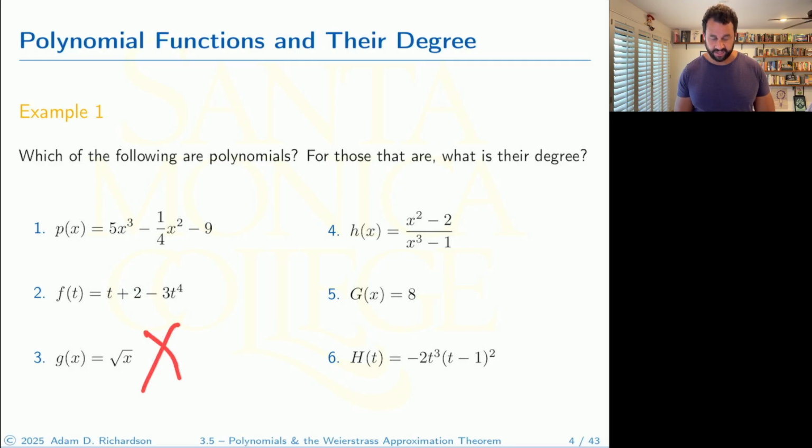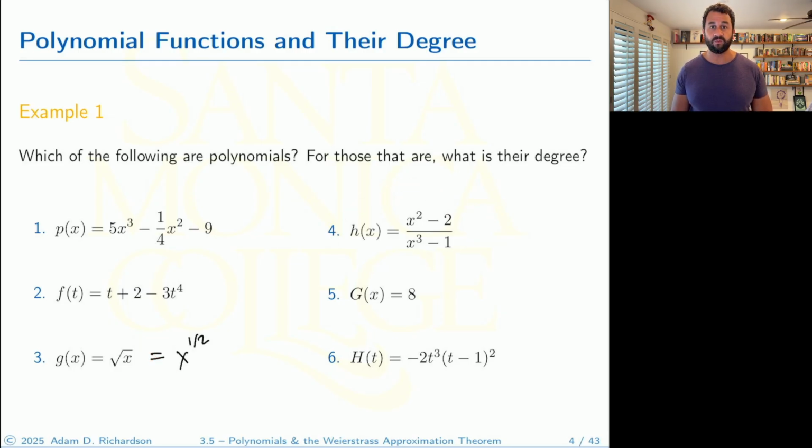3 actually is not a polynomial. This is a radical function. It's a square root function. Maybe more accurately, we'll talk more about this in chapter 4, even though we've seen it a couple of times. We could rewrite this as x to the 1/2. So here, this power, this exponent, is not a positive integer or not a non-negative integer, so this can't be a polynomial. This one is also not a polynomial.